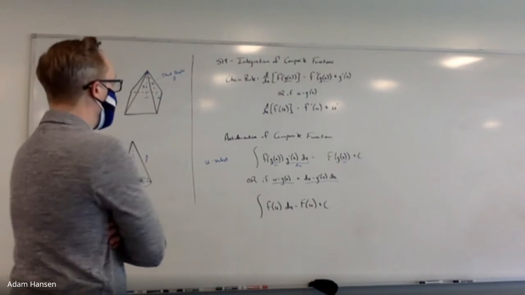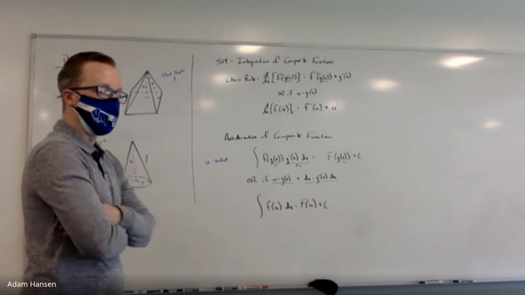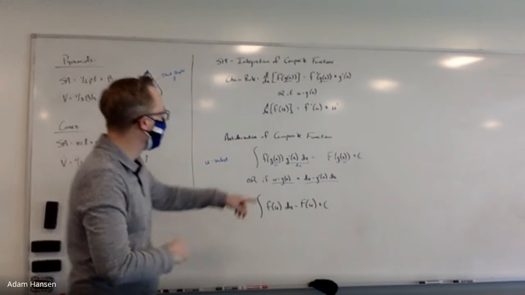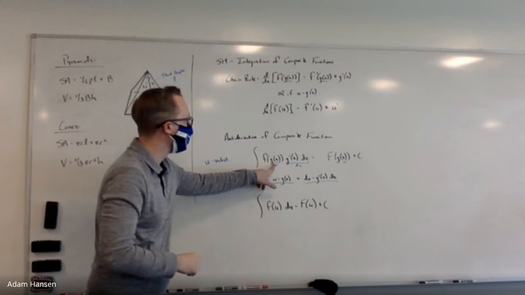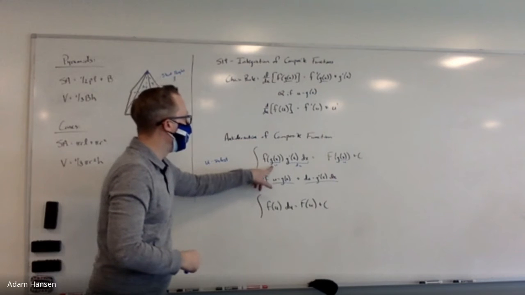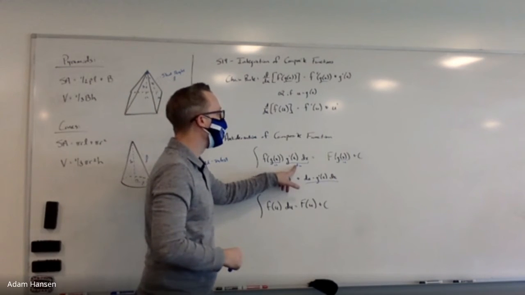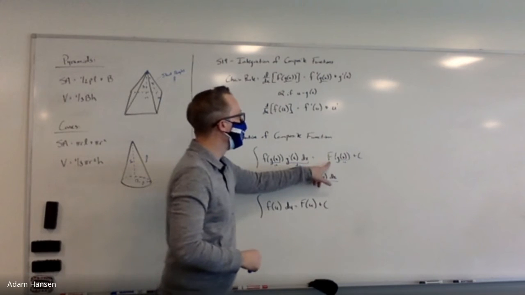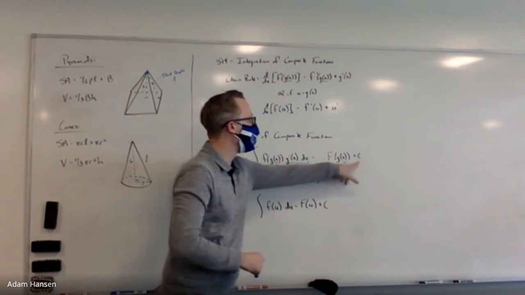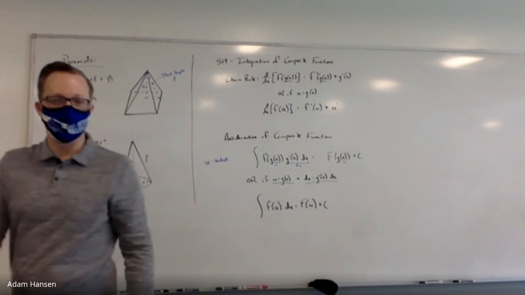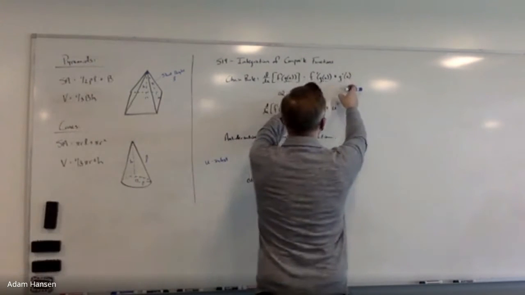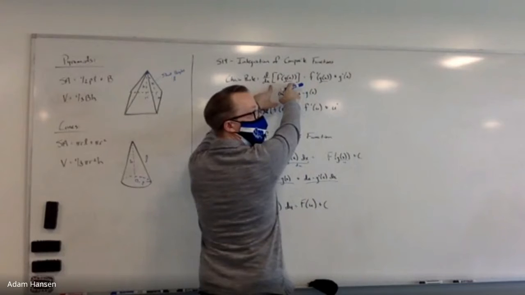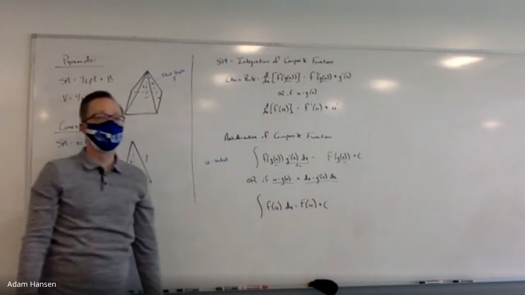Antiderivatives of composite functions are just the complete opposite of the chain rule. It's working backwards. This is a composite function, f of g of x, a function within a function. The antiderivative of f of g of x times the derivative of the inner function, g prime of x dx, is equal to the antiderivative of f of g of x plus c. Does that argument about working in reverse make sense? I'm taking this right side and making it the same as the left over here by using antidifferentiation.